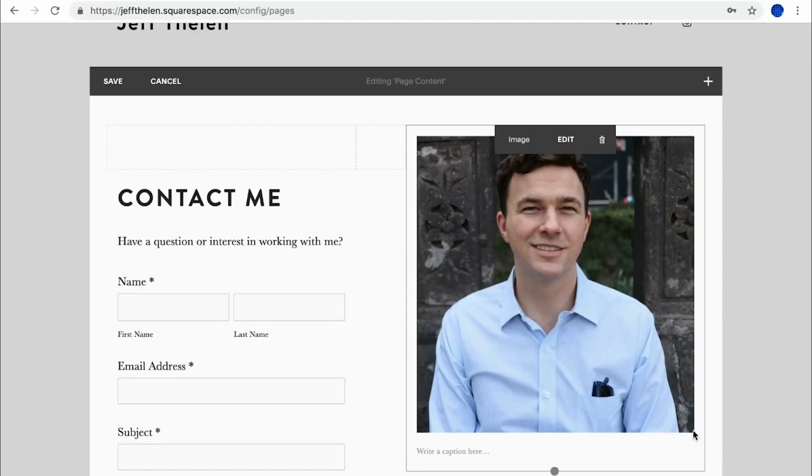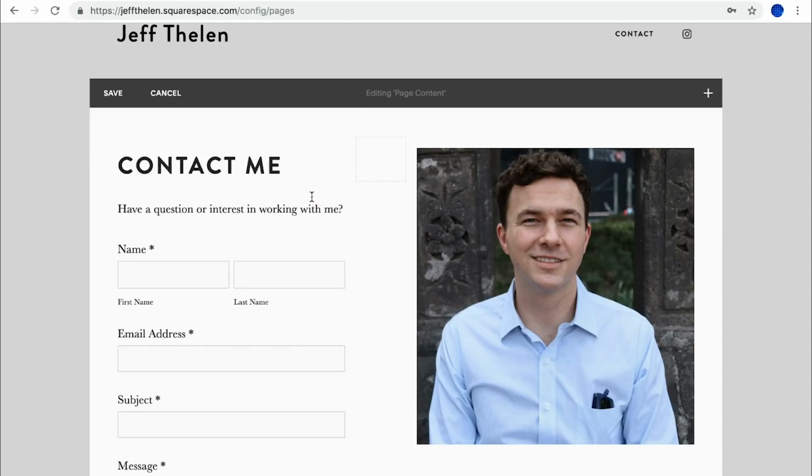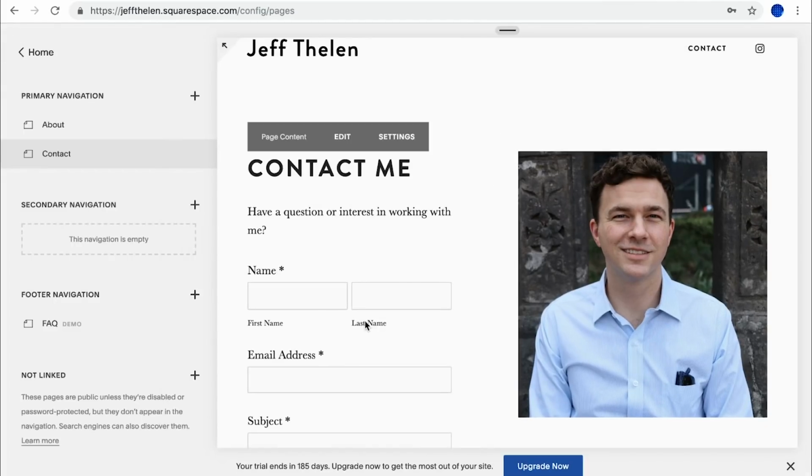Apply. And then again, if you want to move stuff around, here you can see there's a spacer. I could delete this so the contact me is parallel to the top of the image. Click Save. All right, so I've got a contact page now.